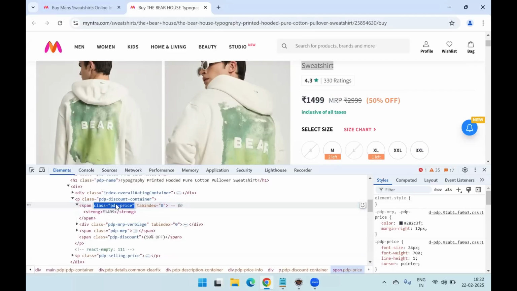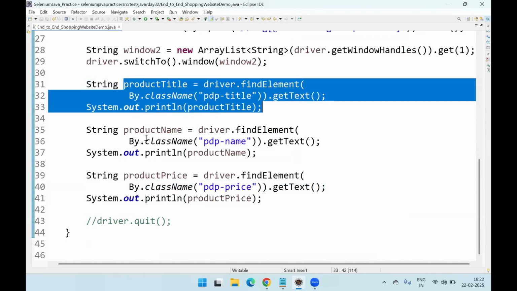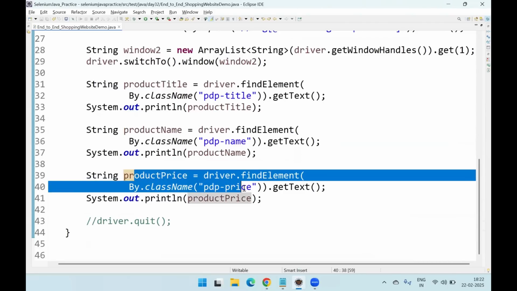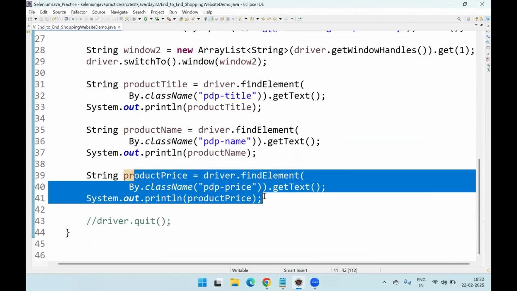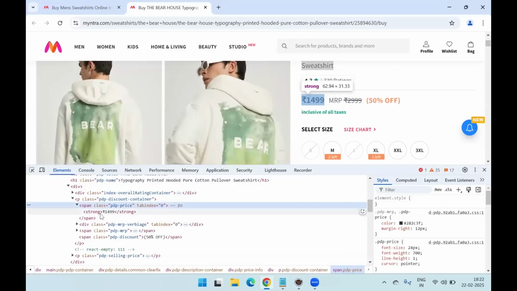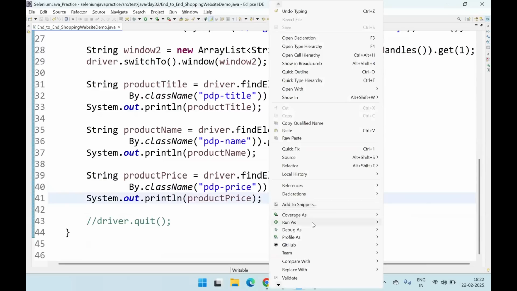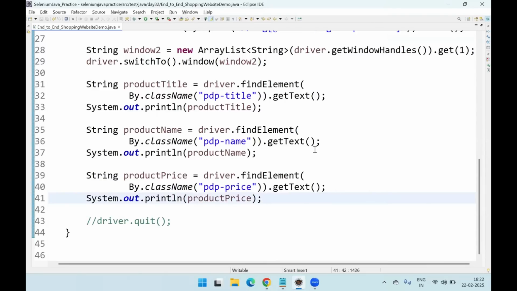So let's use this PDP price. Once I execute this code, the product title, product name, and the product price, all this information should be coming. If it is not coming, we can change the locator with the strong tag also. Mostly it should work. So save this, and let's execute. All three pieces of information should be retrieved now.